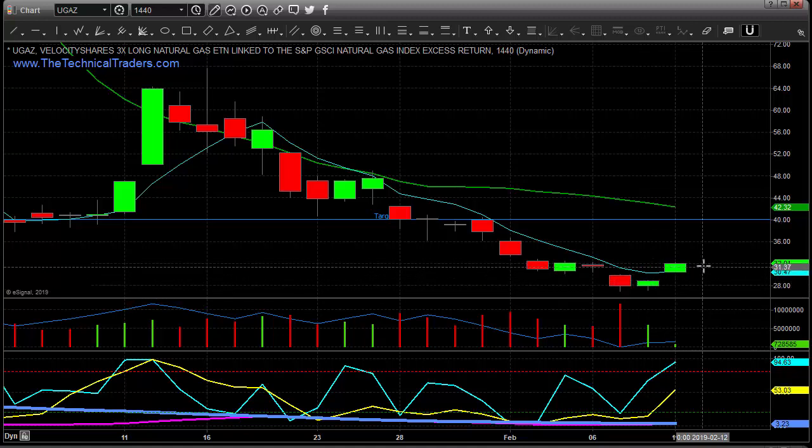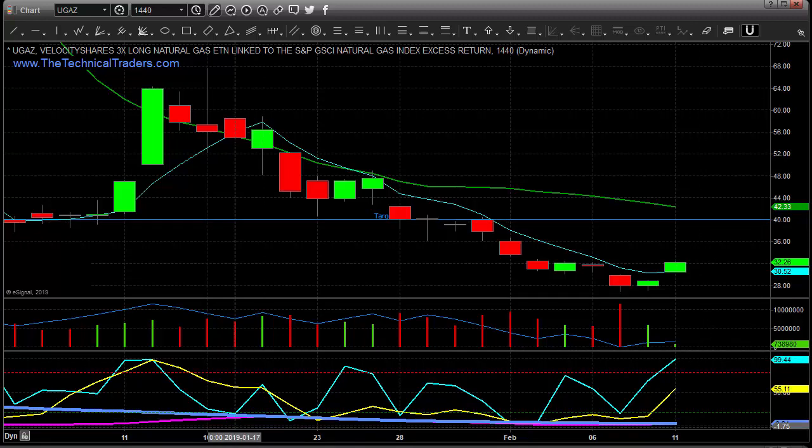So we may end up pulling some money off the table on this play. It's a nice big one-day pop. Usually if the market gives you that much of a move, we want to scrape some money off, move our stop to break even, and see if the rest rallies. We do have a target up here at this 40 level, so there's still a lot of room to go.